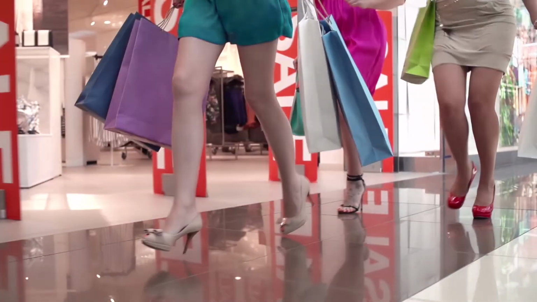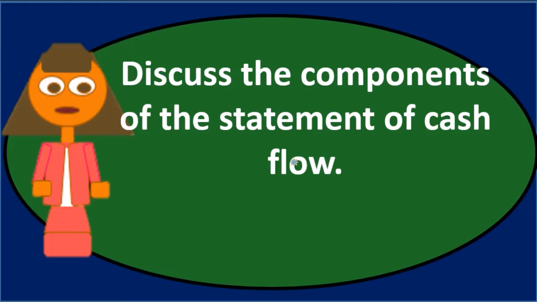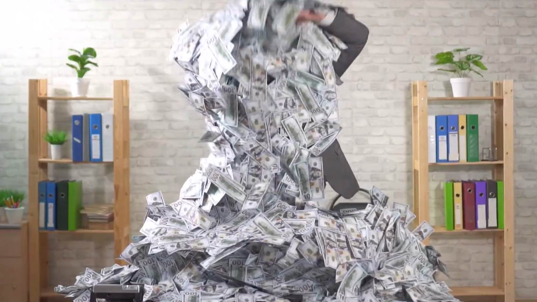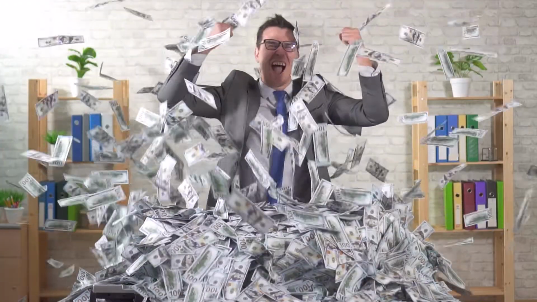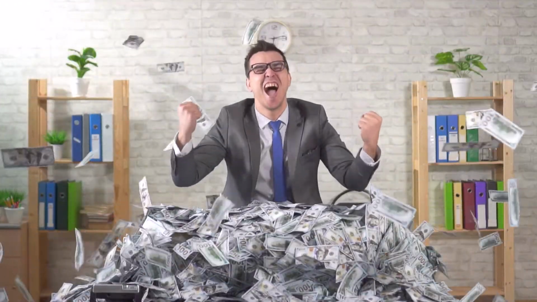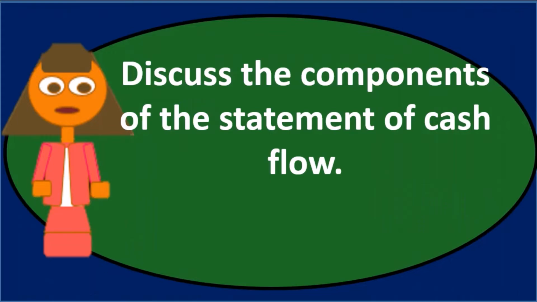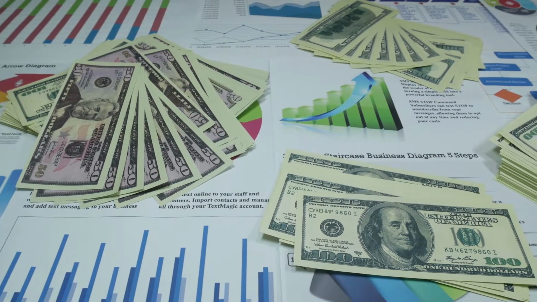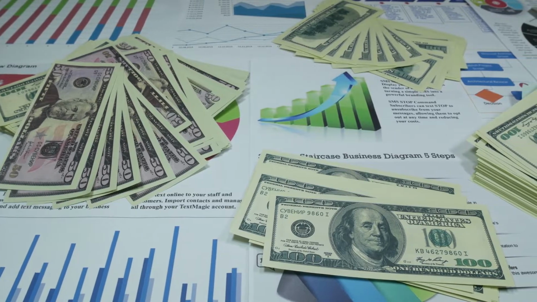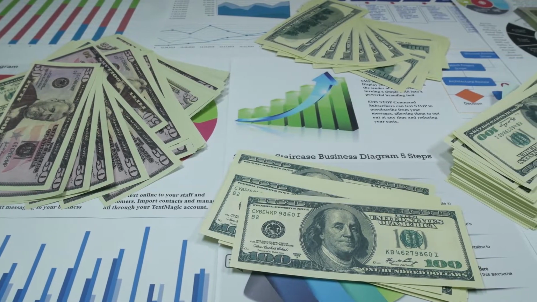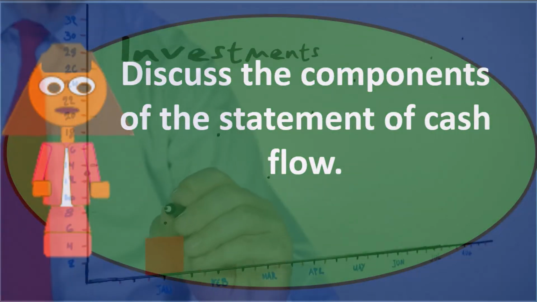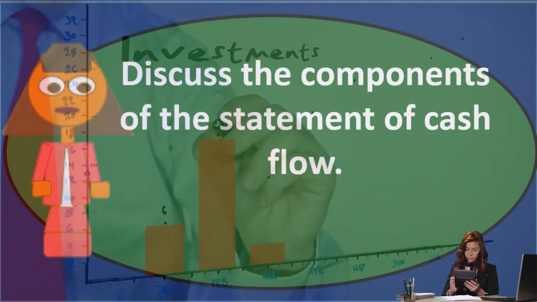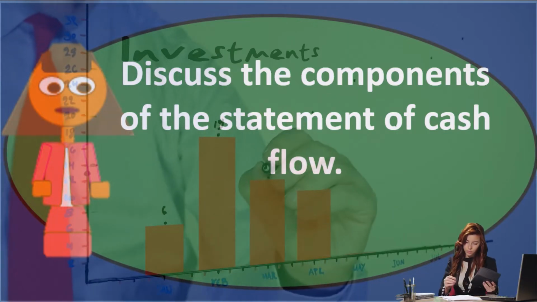Then we have the two other components of the statement of cash flows, and that's going to be the cash flows from investing activities and financing activities. Now, investing cash flows are going to be dealing with cash flows from investments, things that we typically think of as investments. I typically think of stocks and bonds as investments. So if we have investments that we're dealing with, then the cash flows, whether they be inflows or outflows related to the investing or selling of the investment, would be included. But we also need to think of investments more broadly in terms of investing in fixed assets, like long-term assets, because those are really a type of investment as well.